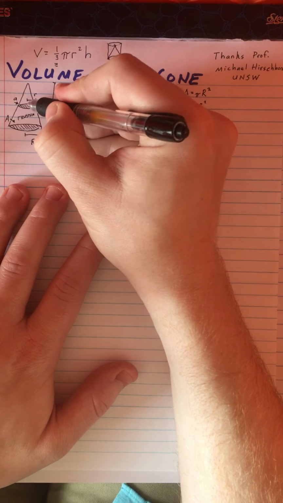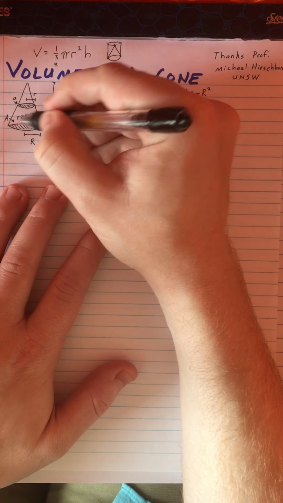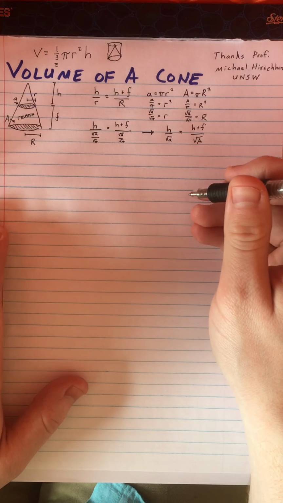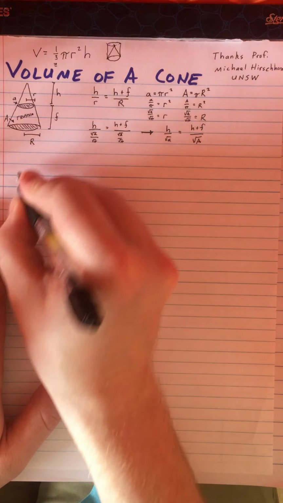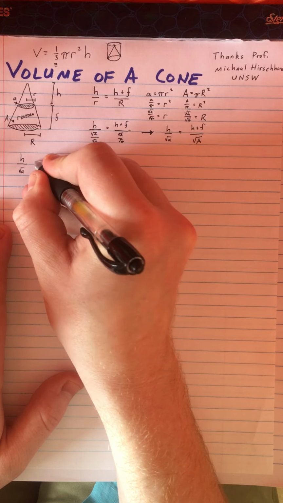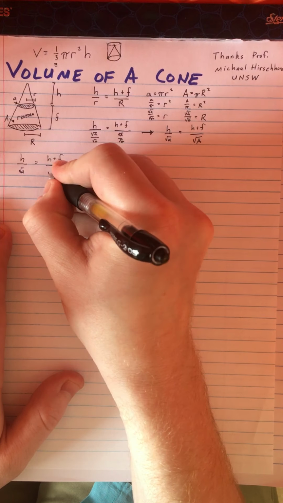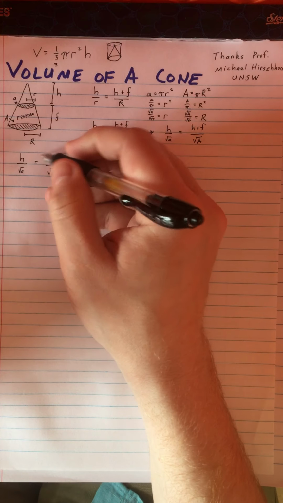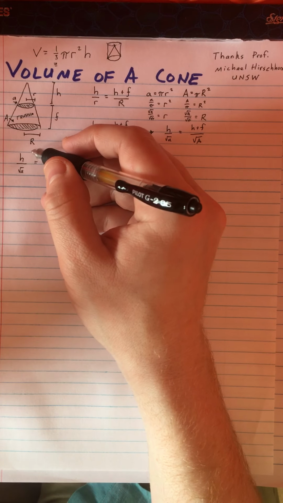The height of the small cone divided by the square root of its area should equal the height of the big cone divided by the square root of its area. So now let's take a look at some implications of this statement. If the height of the small cone over the square root of the small area equals the height of the big cone over the square root of the big area, we can manipulate this equation to solve for the height of the small cone.